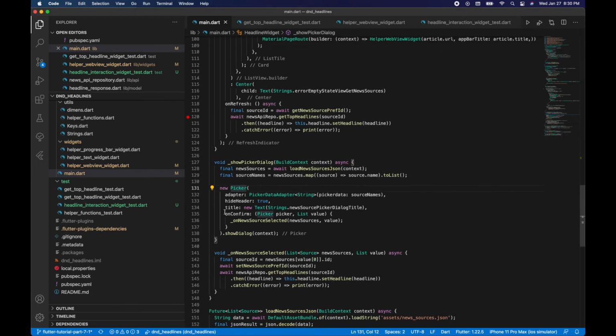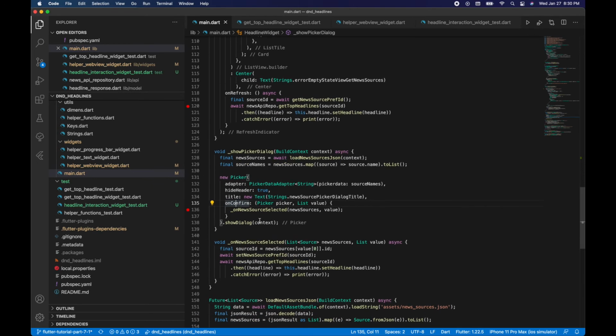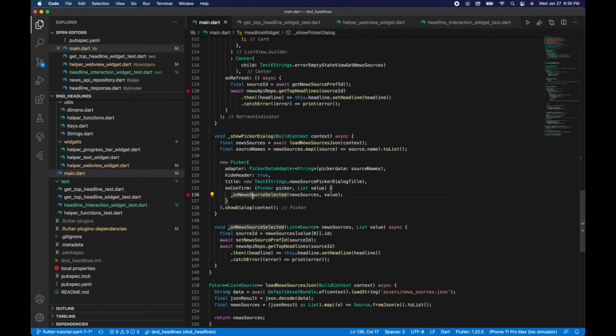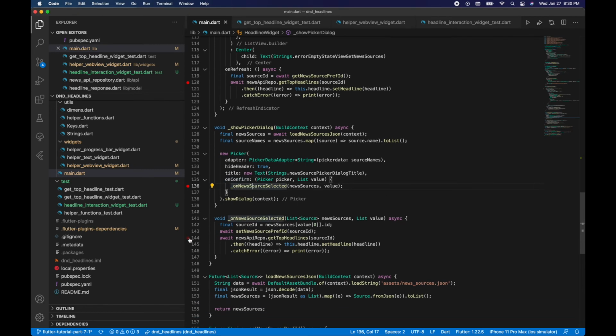Then for this picker, it has an onConfirm callback function here. Each time the confirm button's pressed, we have a function down here that makes the get call here for the news API mocked out instance.